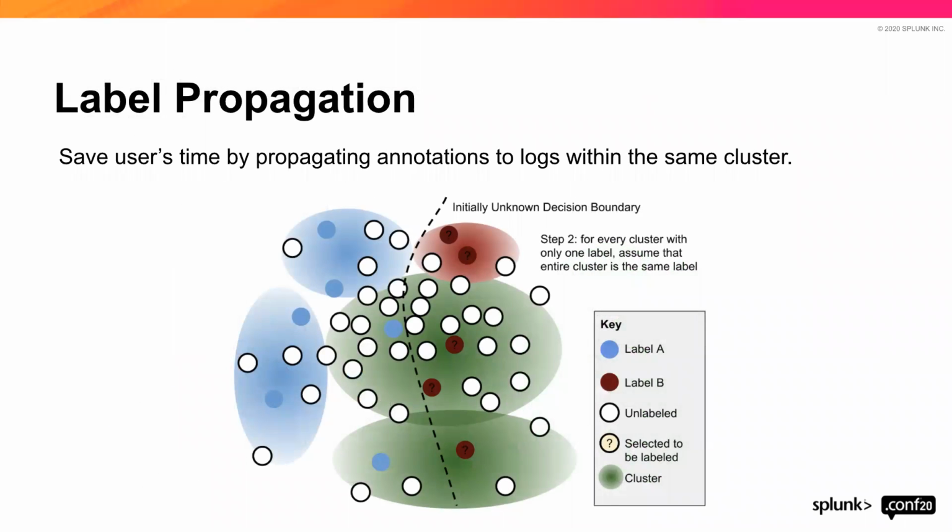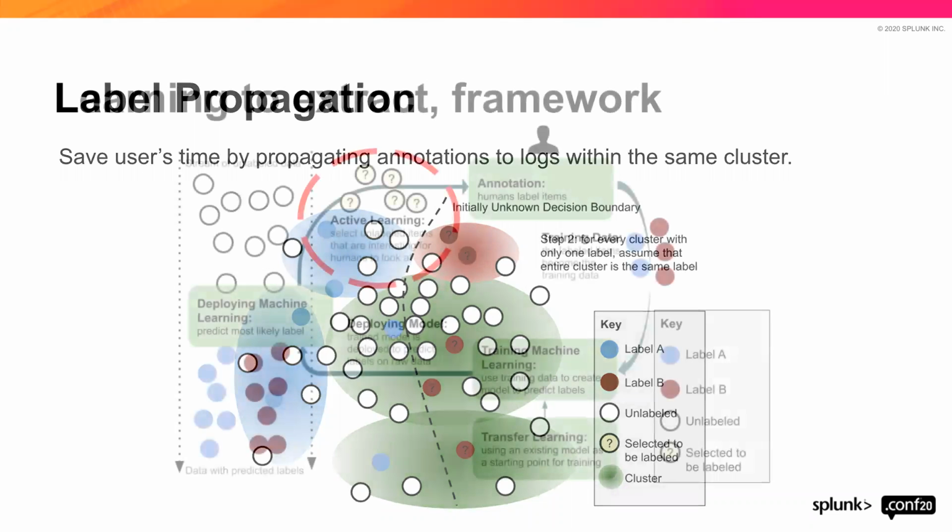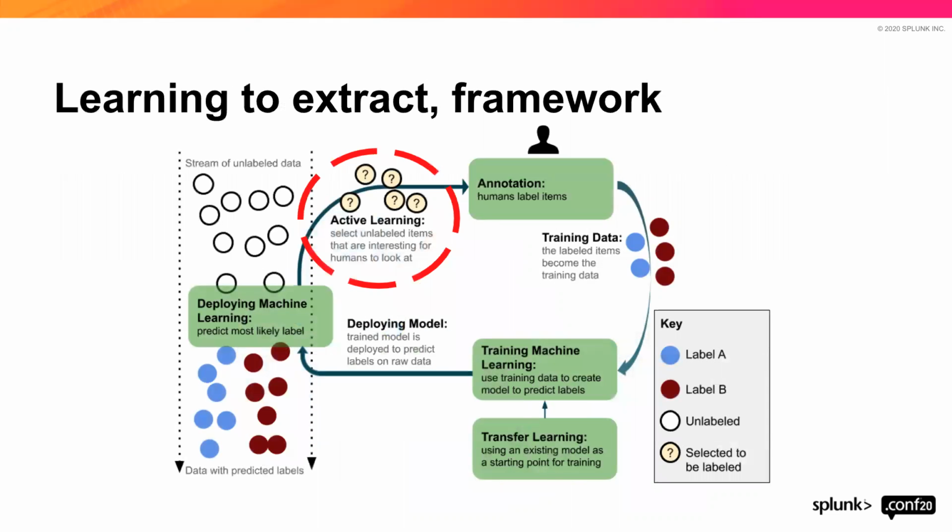Once we have sampled something, if we know that there are message types that are very similar to this, we automatically label it for you, right? So the workflow looks really simple. Think of it as a stream of unlabeled data. On that stream, we deploy a machine learning model. How is that model built?